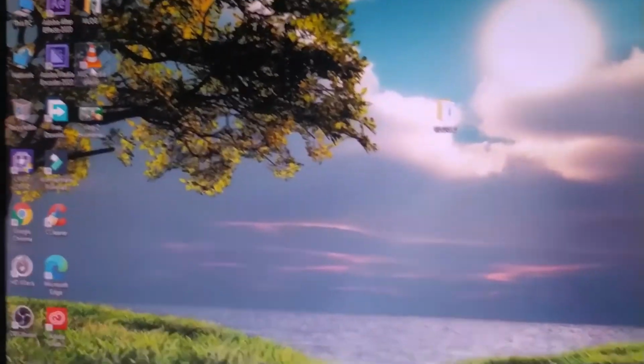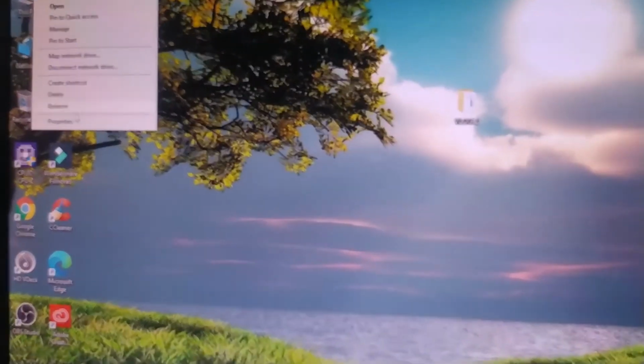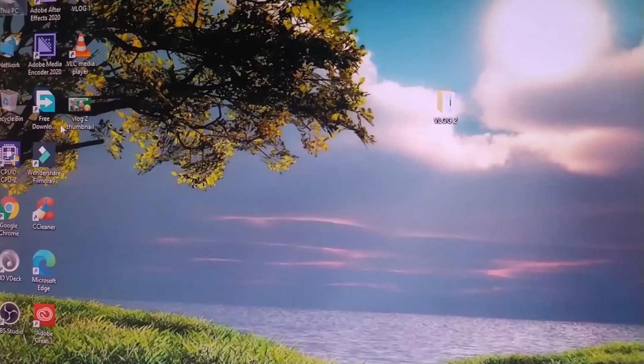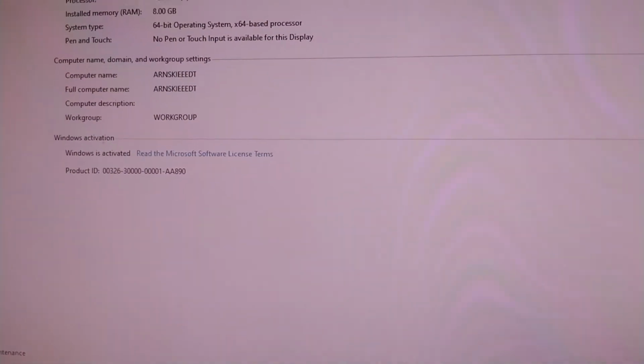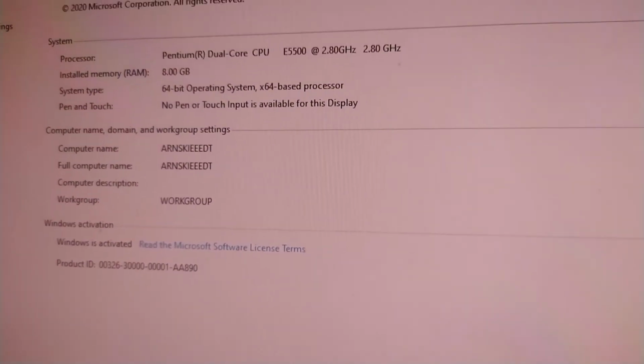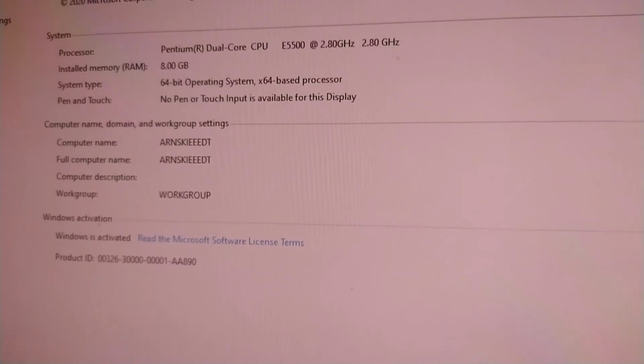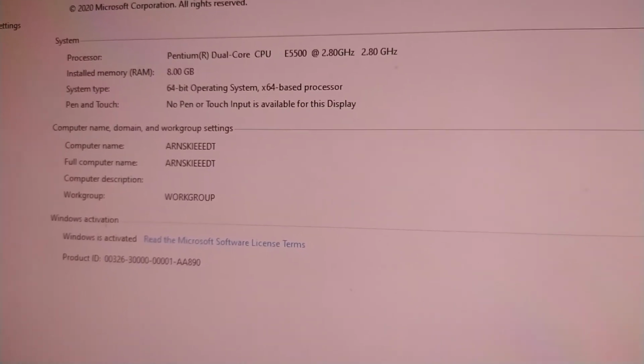Okay, tignan natin para ma-check natin kung detected ba yung processor natin. Okay. Bakit dual core pa rin? Bakit dual core pa rin yung ano ko?